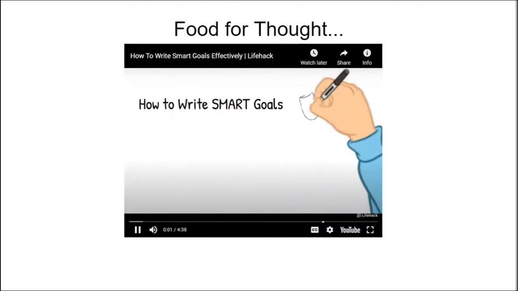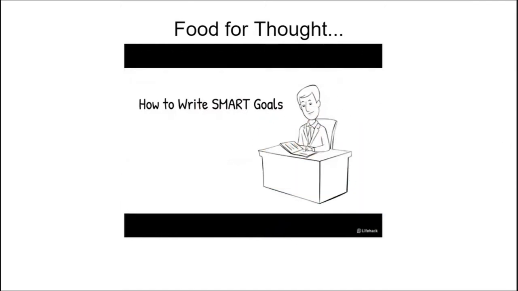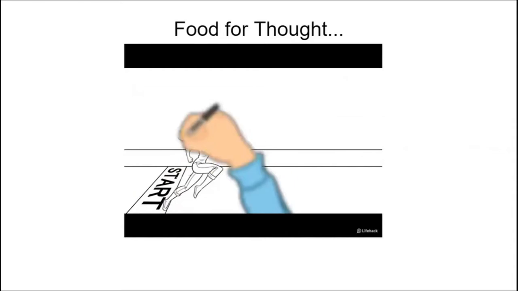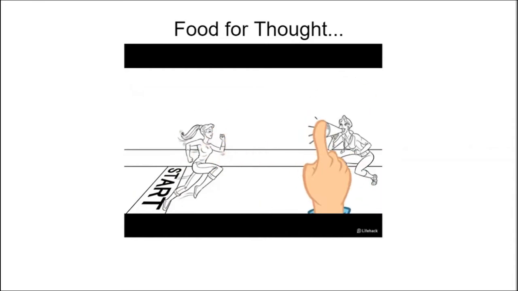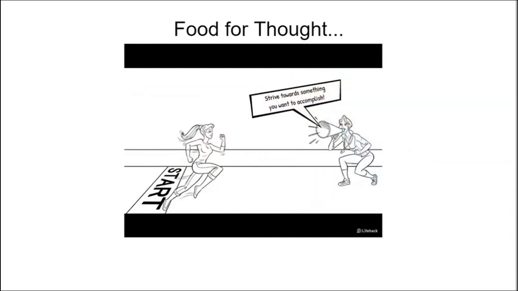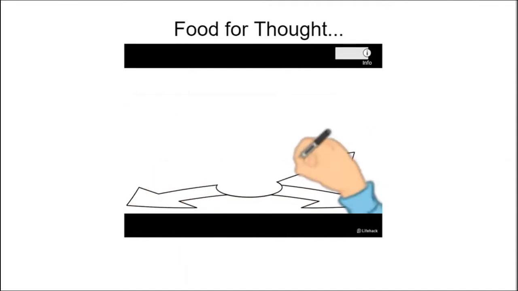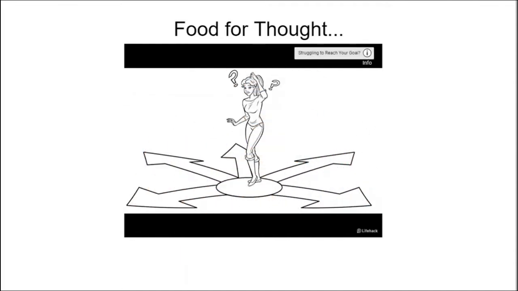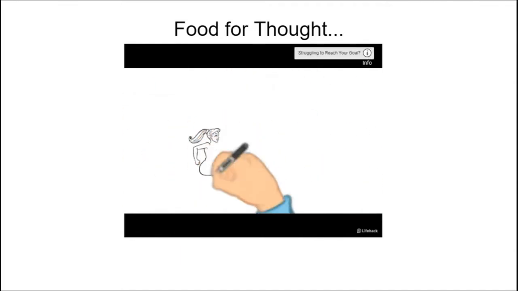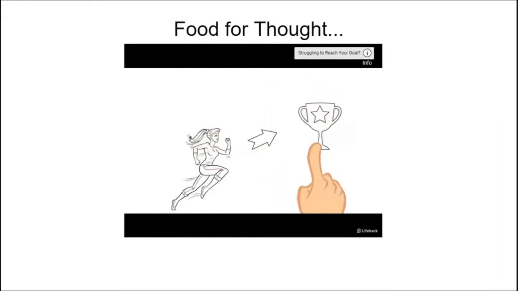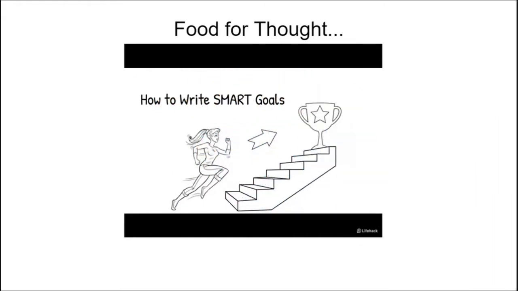How to write SMART goals. Everyone needs a goal, whether it's in a business context or for personal development. Having goals helps you strive towards something you want to accomplish. It prevents you from wandering around aimlessly without a purpose. If you want to ensure you'll achieve your goals, learn in this video how to write SMART goals.